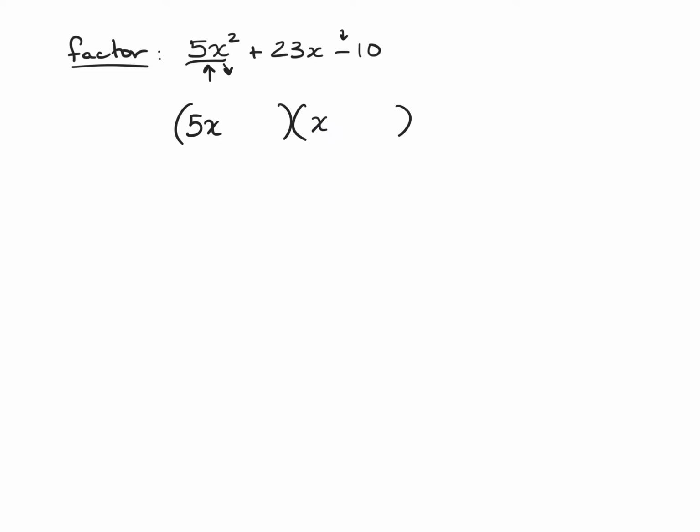So now we're going to take a look at the factors of negative 10. So the factors of negative 10 are 1 and negative 10. They're going to be negative 1, positive 10. I usually start off with the positive. So we'll start off with a positive 2, negative 5, and then we'll do negative 2, positive 5 here. Okay, so there are all your factors to make negative 10. And what I have to do is somehow, some way, make a positive 23. So the goal here is to make a positive 23.